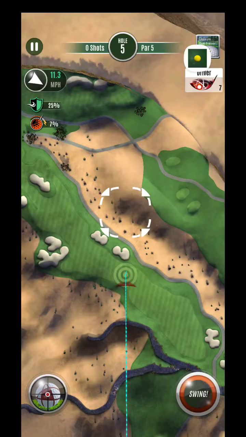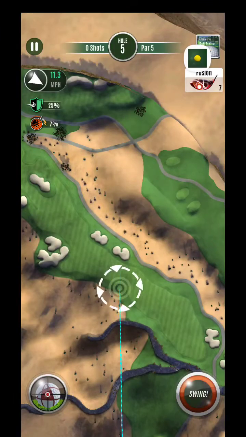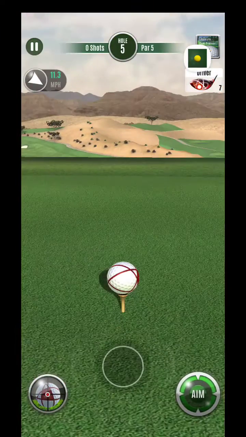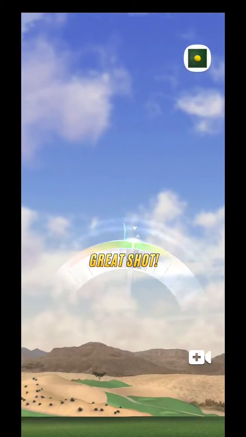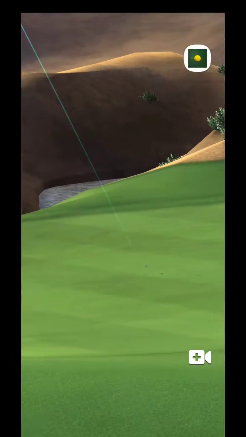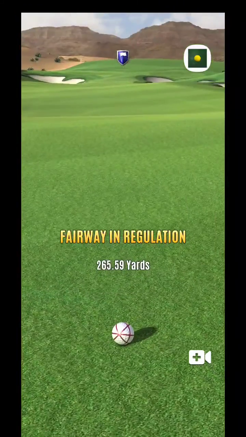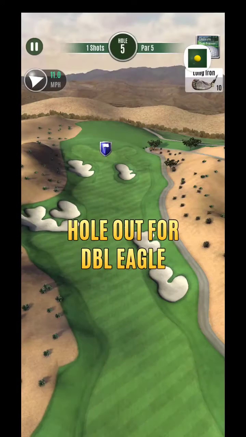Alright, you guys, here we are, hole number 5. 11 mile per hour wind. I'm thinking 11 rings over with my club. Not too worried about this. Just really trying to get it in play more than anything. I don't try to get overly aggressive on the left edge or anything. As long as it's in play, it should be good to go.